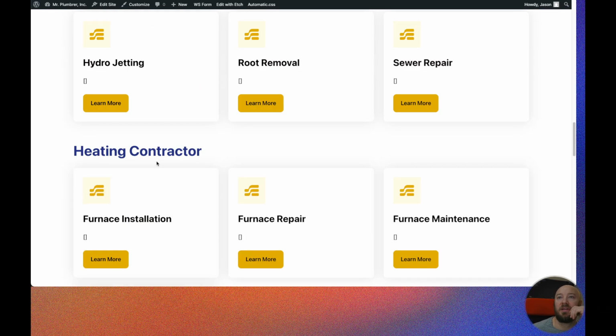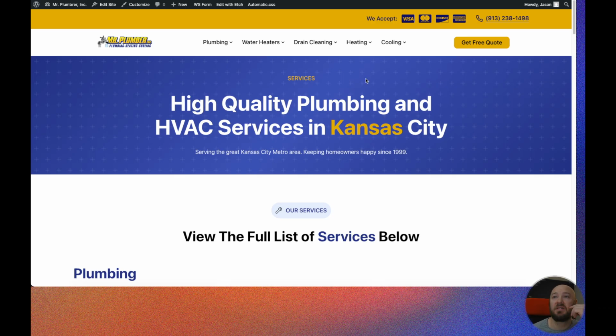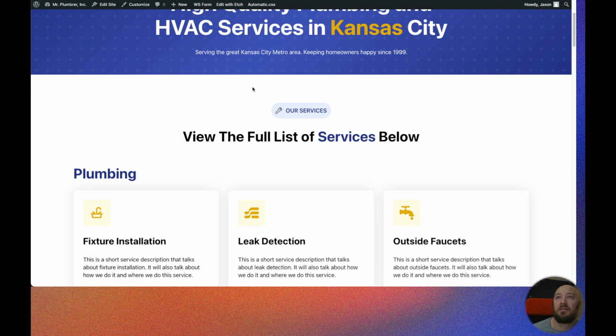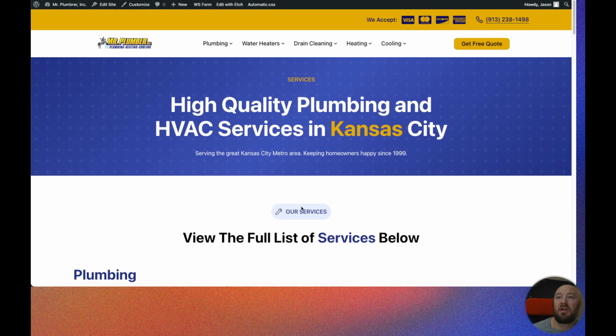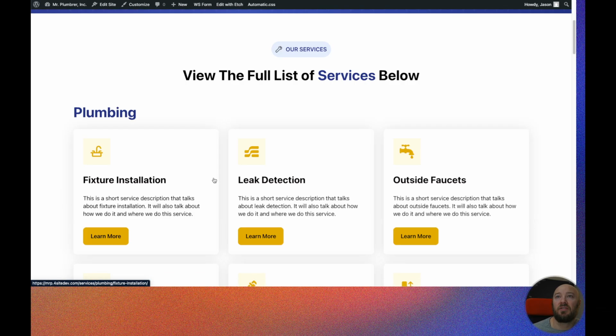I may come in down the line at some point and add in maybe some call outs in between here, but I think this is what I'm going to stick with. And I will set up my copywriting a little bit better at some point as well. But I just wanted to get something in there so that we can see what it looks like.